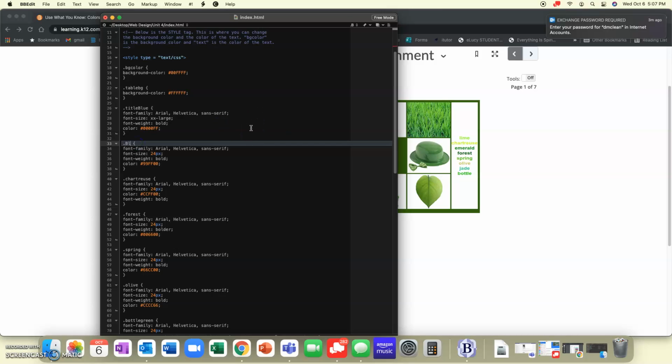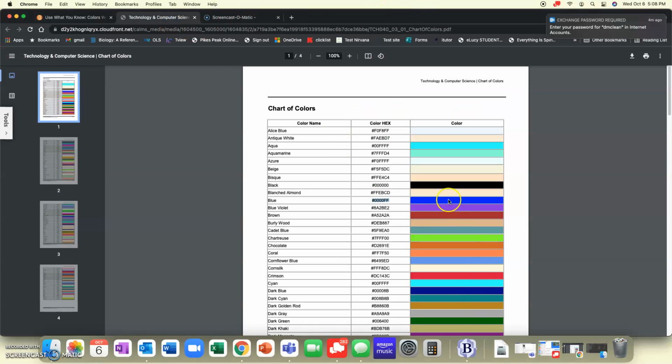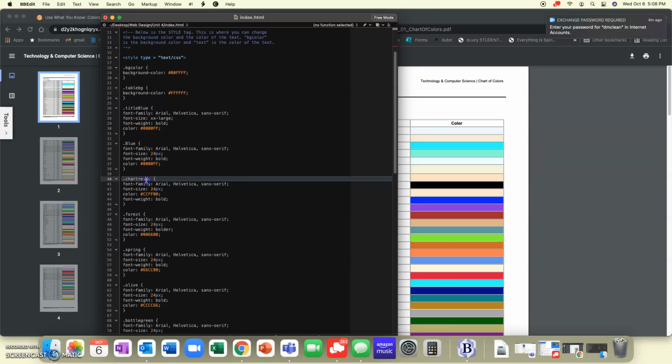We're going to change lime to blue. And then we're going to paste the same code in there for blue. Make sure there's not a space. Okay. Then we're going to do another blue. So we need to go pick, I'm just going to go down the line, cadet blue. Copy that. Then we're going to delete chartreuse, and we're going to put cadet blue, one word, and then we're going to copy that code here, no space.